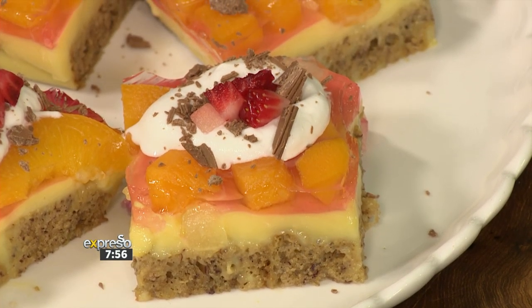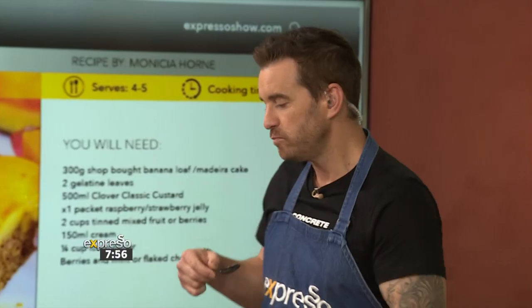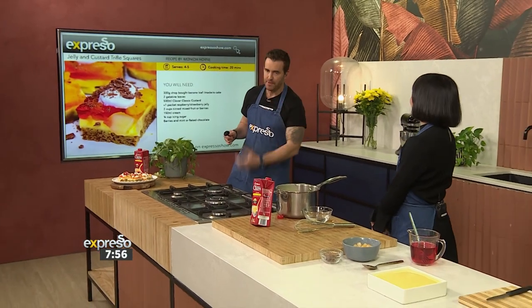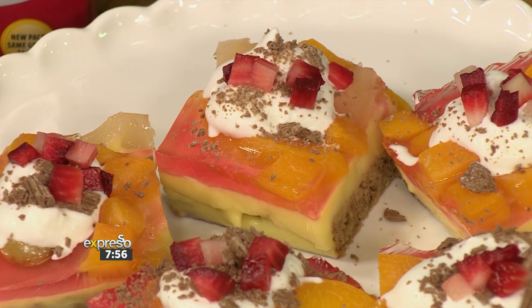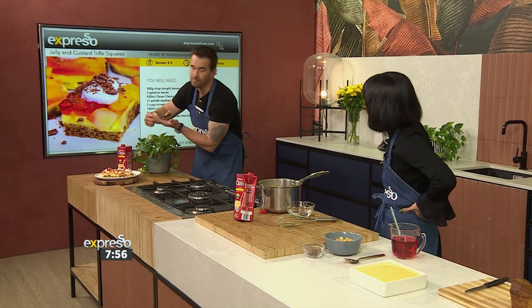Can I take the spoon and go and taste it? Of course! You can find this amazing recipe on expressoshow.com. I'm going to tell you how amazing it is right now. Try and get a little taste of absolutely everything. I thought you didn't like trifle? I hate it. That's lovely — the banana bread makes it. Never again shall you make a trifle without banana bread. I'm telling you. This is absolutely beautiful. Expressoshow.com is where you can find all of this brilliance.